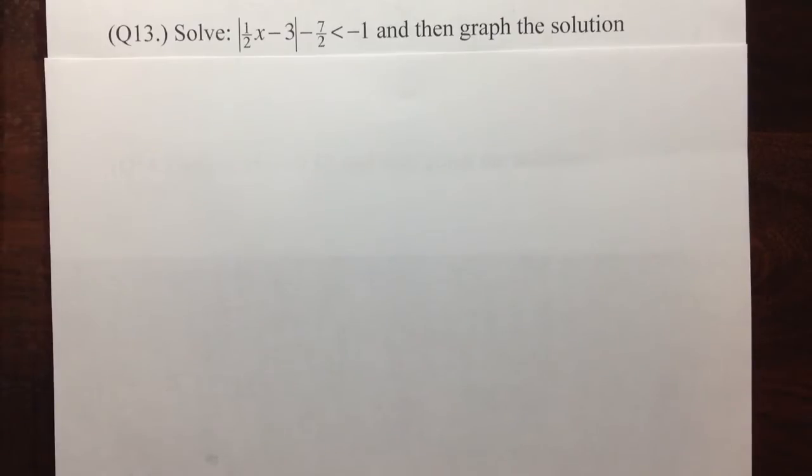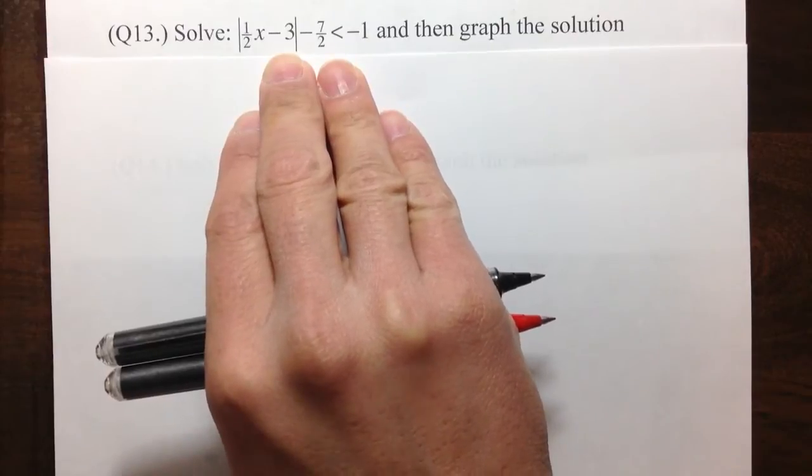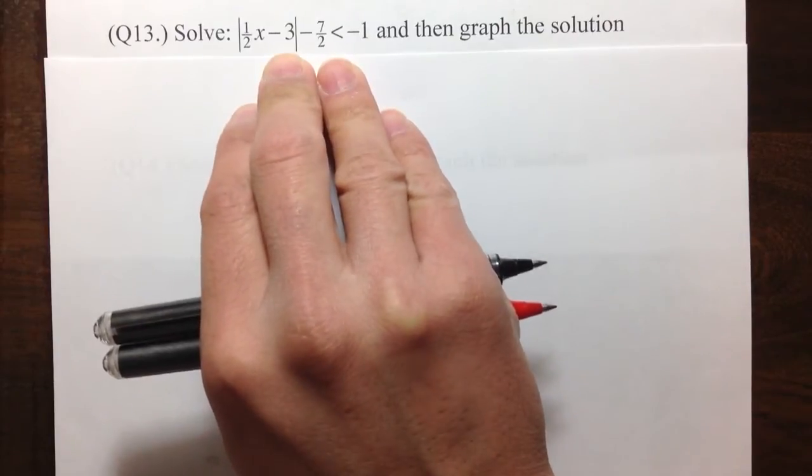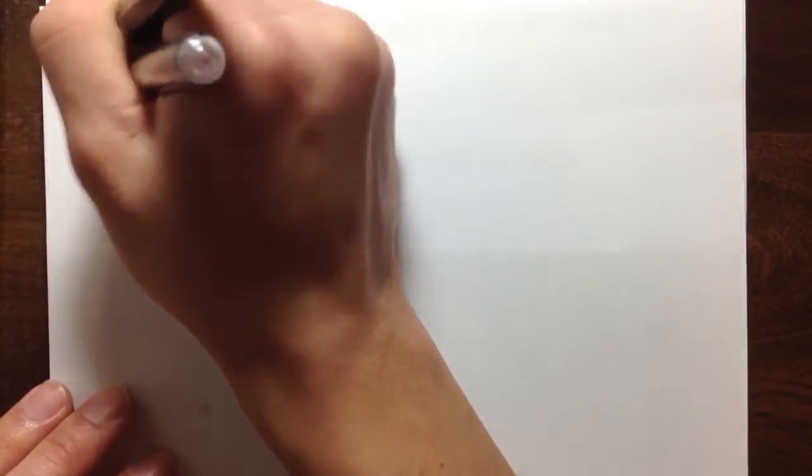For question number 13, we are going to solve an absolute value inequality. And before I solve this problem, let me talk about some of the things that we need to know for absolute value equations and inequalities. So as usual, I will write down some of the notes that we need to know.